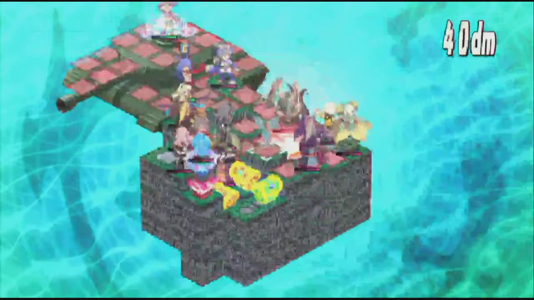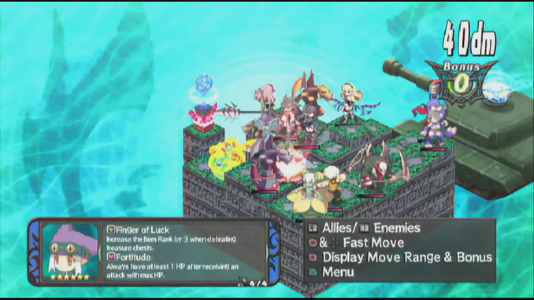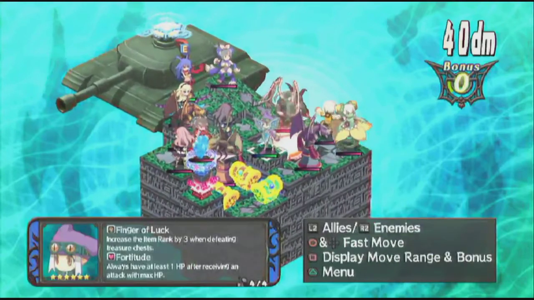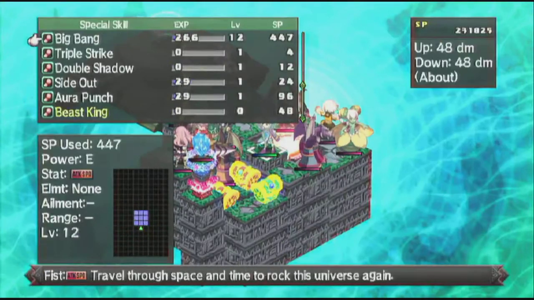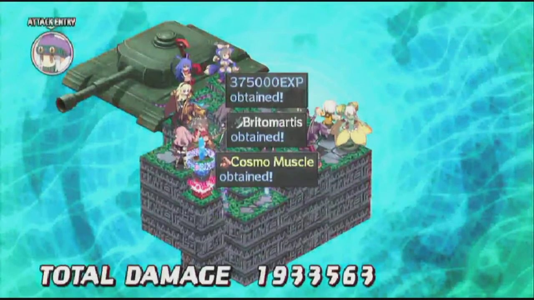Look at these chests waiting to be popped. And the reason why I use the thief to open these chests is because she has an ability. No, I did not say that wrong. Ability. That allows a chest, when defeated, to increase its rank by 3. Which is awesome. Go ahead and break this, and hopefully I'll get an awesome weapon. Okay, so that. Let's see what we got.